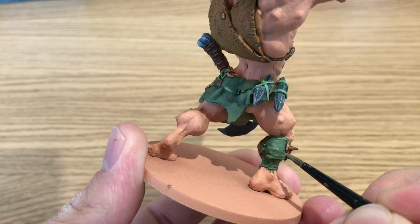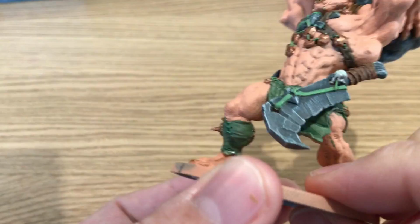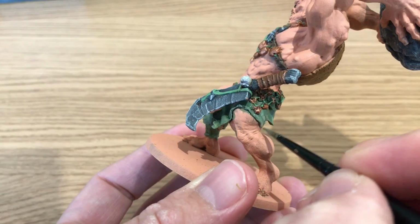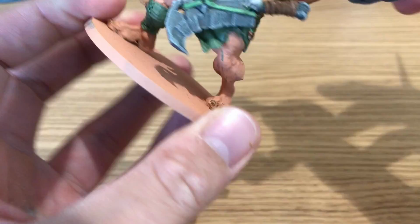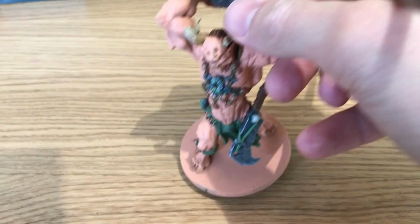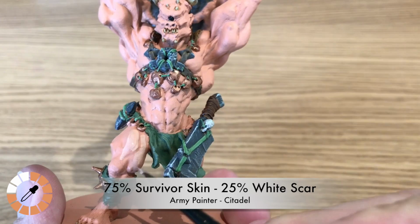And that's to add that final highlight to all of his green cloth. So that's his leg guard and his loincloth around his waist. So he's just going around now and just adding a thin amount to the edge of all of the folds, around the bottom edge of the cloth, and then all of the raised parts of his leg guard there. So he's going to be on to highlighting the skin next.